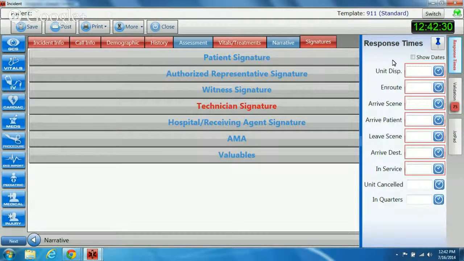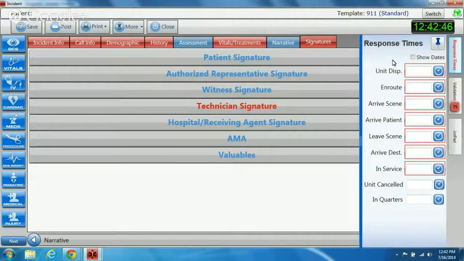Or if we clear the hospital, now I need to go get fuel, and then we need to run down to the hardware store because I need to get a tool for something that we're doing maintenance on. The in-quarters time and the in-service time could be the same because I'm now done with this call. It's already finished. It's posted. Everything's done. I just now need to move on.